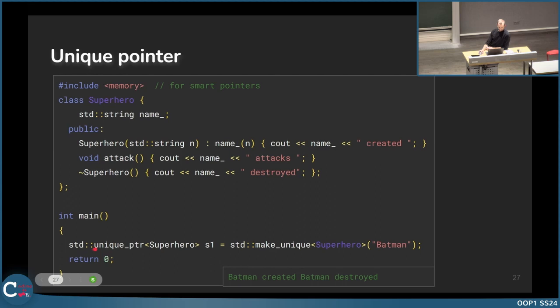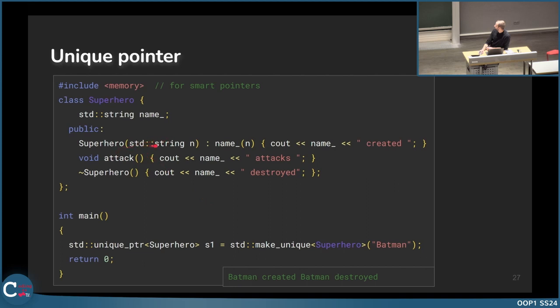So we have here in the standard library a unique pointer of type superhero, so this is just the data type. The variable name is S1, and we create this unique pointer by calling make unique with a data type, and then we call the constructor here.